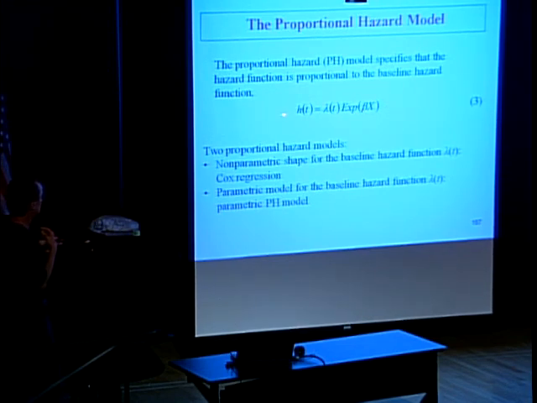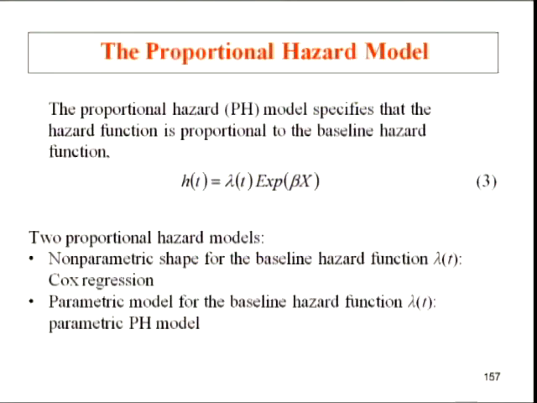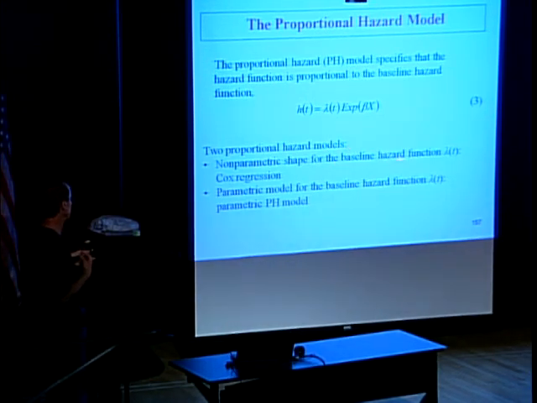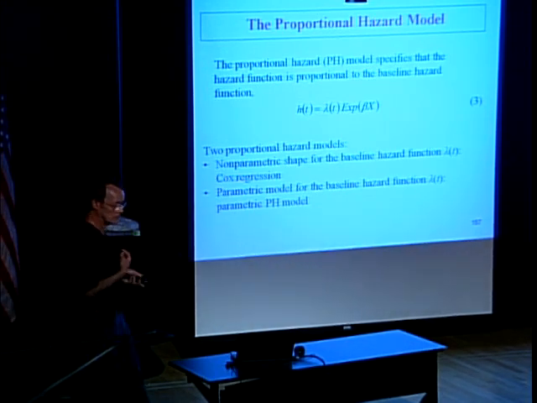So if you take the logarithm of this, the log of the hazard, the log of a product of the lambda term and the x term is the sum of those two terms. So the log of lambda here will be the intercept. Log of x will be beta times x. So that is the slope part. So again, we have a choice within the proportional hazard model between a non-parametric shape for the baseline hazard and a parametric shape for the baseline hazard. We're not going to go into that distinction, but just to say that the standard approach is the non-parametric hazard in the so-called Cox regression.